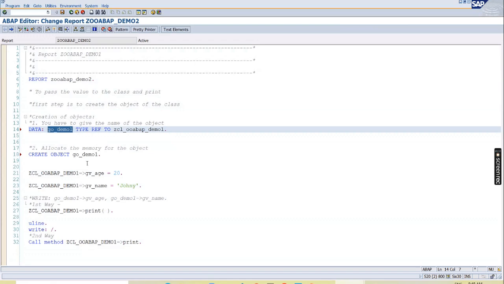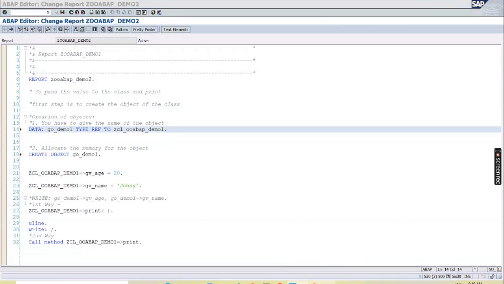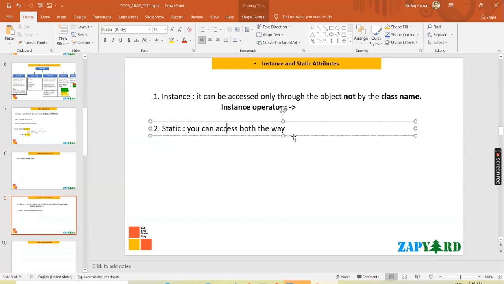I want to access this static property through the object. Just read out what I'm telling you here. A static attribute you can access both ways. That means using the class name as well as what?